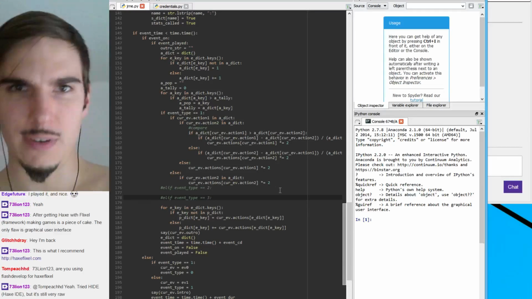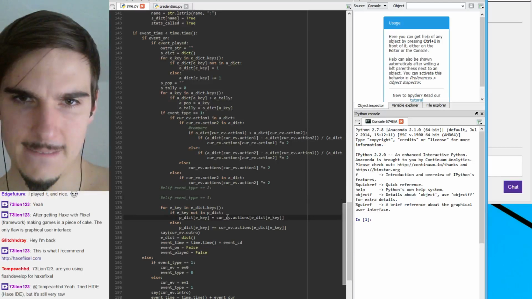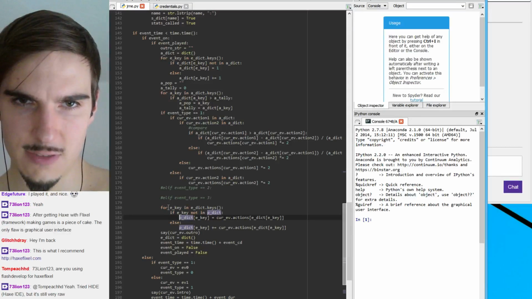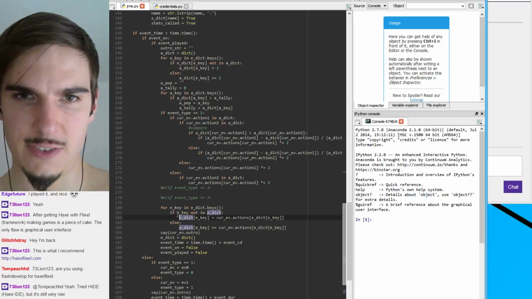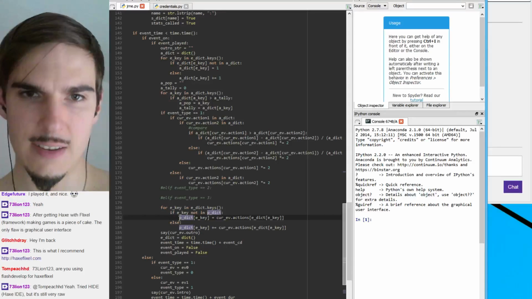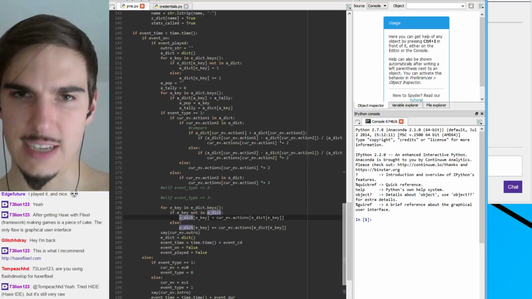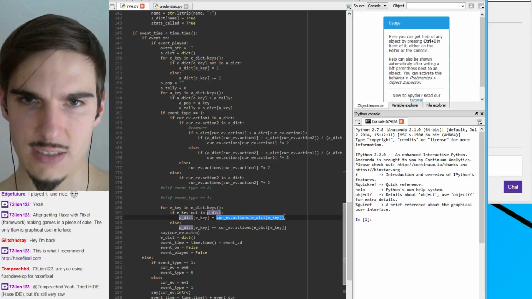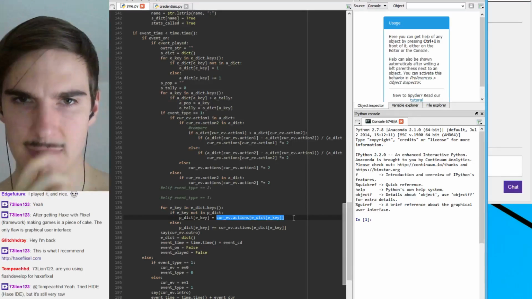So what do we want to do? Right. All right. Actually, the rest of it is pretty similar, right? So for event key in event dictionary, if e key not in pdict, we want to add it. So if this player is participating for the first time, then we want to add in a new key for them and set it equal to cur ev actions edict e key. Yep.